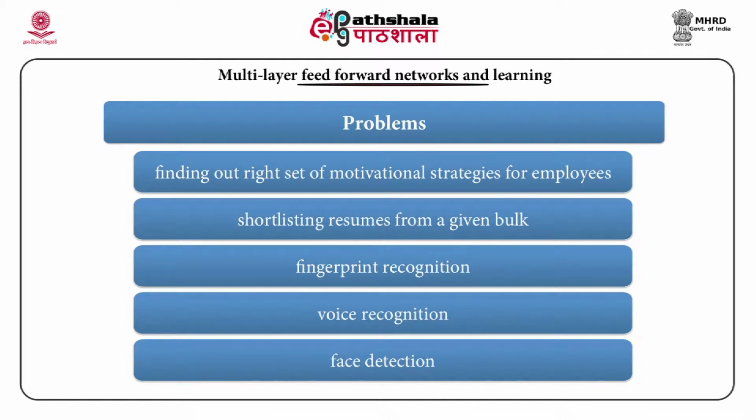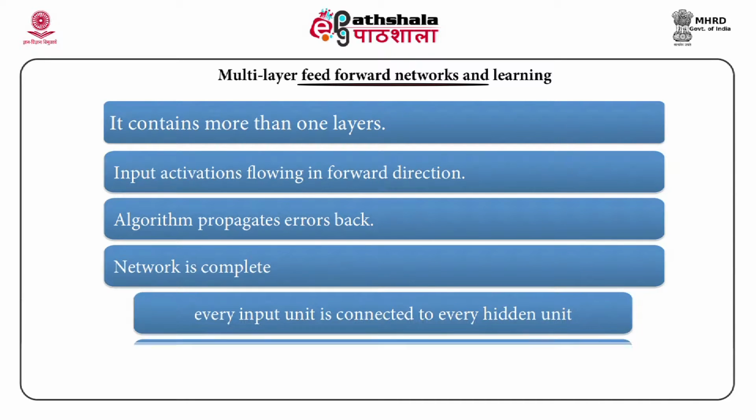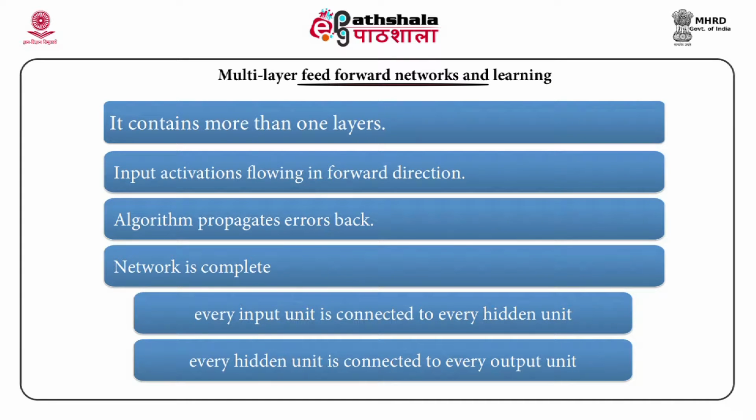For the backpropagation algorithm, what you need is a multilayer neural network, which I discussed in the previous module, and we are going to study it in a little more detail in this module. Multilayer means that the network contains more than one layer. Usually most neural networks use 3 layers, but the recent trend is to use many layers, hundreds of layers.